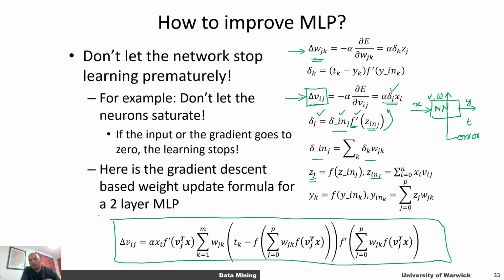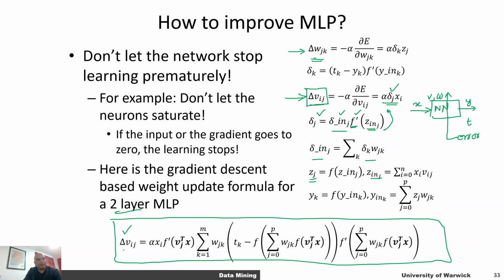And the goal is not for you to remember this, but to understand what it actually means. So what it actually means is, for a two-layer MLP, essentially a layer of weights from the input to the hidden layer of neurons, and then from the hidden to the output, this is the weight update for one of those weights. Now this is how much you need to change that weight in order to reduce that error. So you'll be doing this multiple times throughout your training cycle, right?